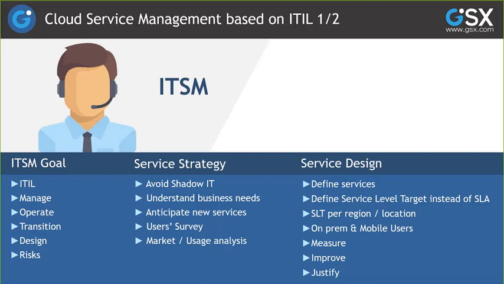Service level targets should be defined with the business lines at the location level, per country or region, and should not, of course, forget your mobile users. This is why you need a way to also measure the mobile user experience when it makes sense. Defining this kind of service level target will enable you to start working on continuous service improvement, to pinpoint issues, and to justify your investment and your success.